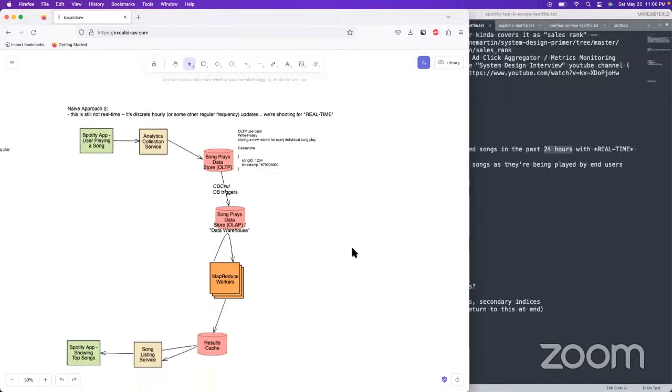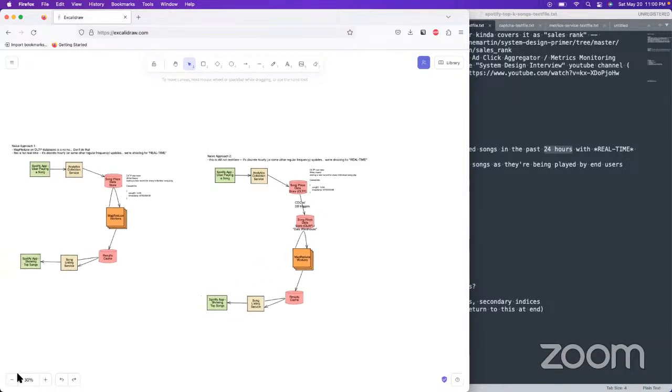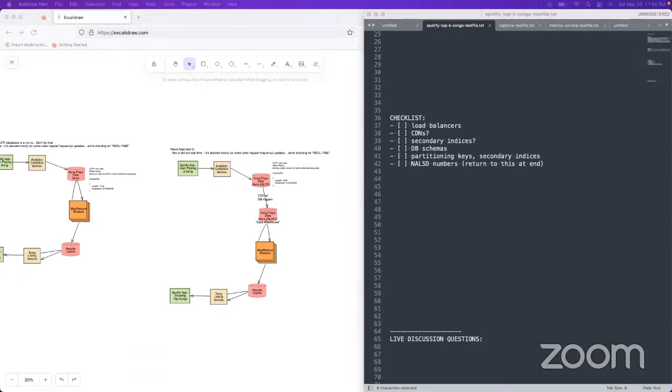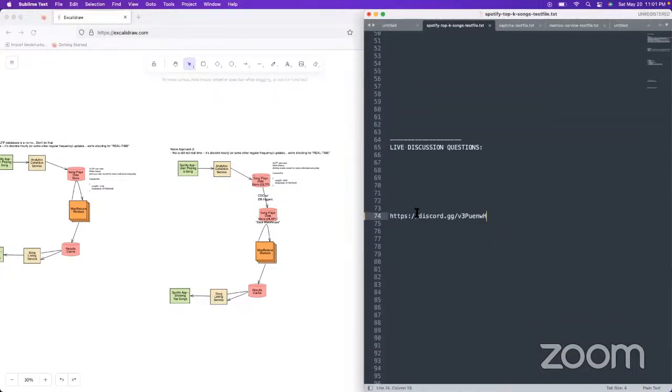Just checking questions on the chat. I think this is a good time to go through that a little bit. Let's see if anyone's confused by anything. Okay. Oh, there was a different thing that I wanted to. What is CDC with DB triggers? How does it work to send OLTP?